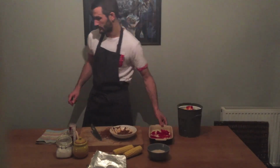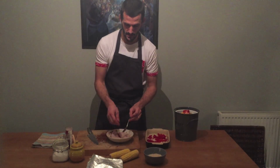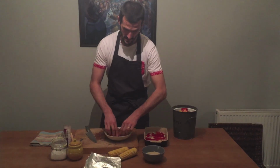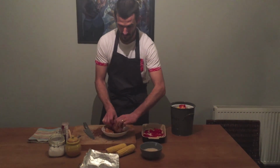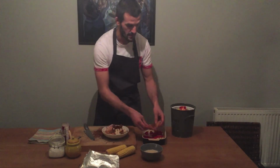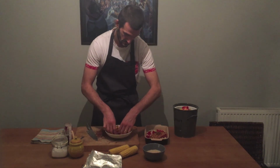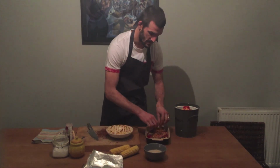So here we've got the 2 chicken breasts we took off the chicken carcass. We're just going to place them into the rub. Make sure we get a nice coating on these. Don't be scared. Get it on there. Lovely. Just sit this on top of the peppers and the onions. We're going to sit that on top of there.